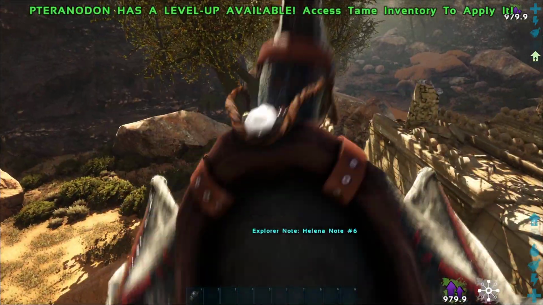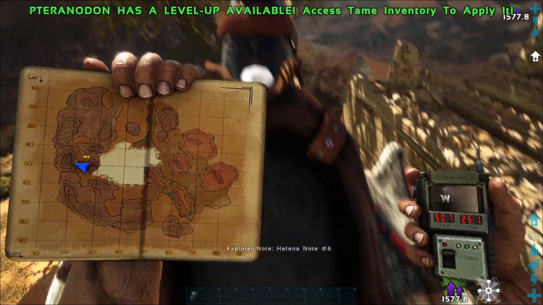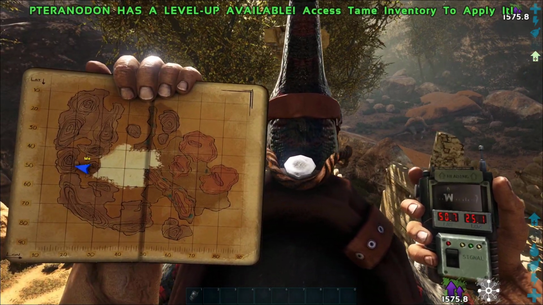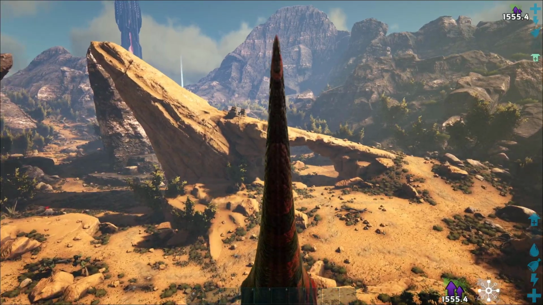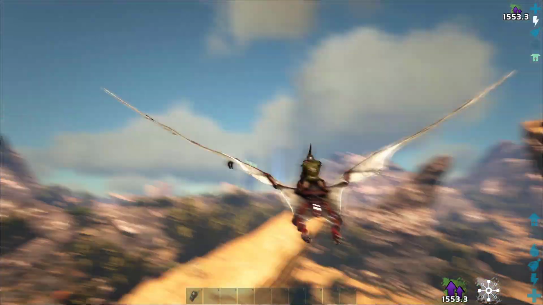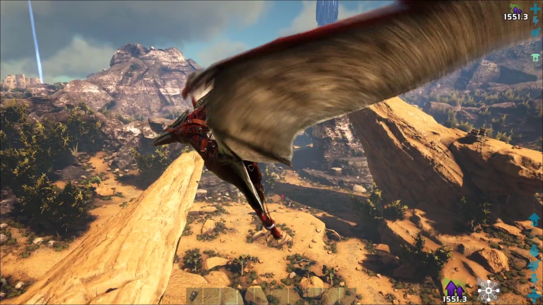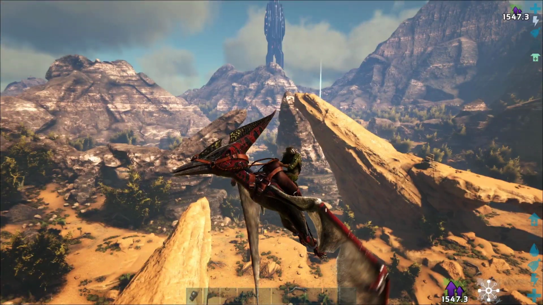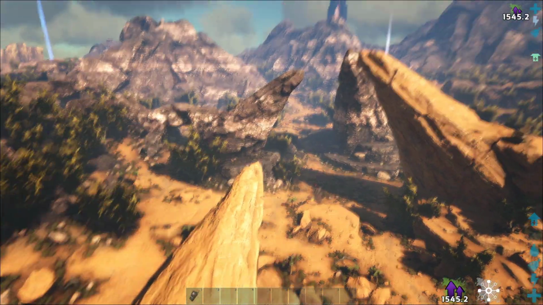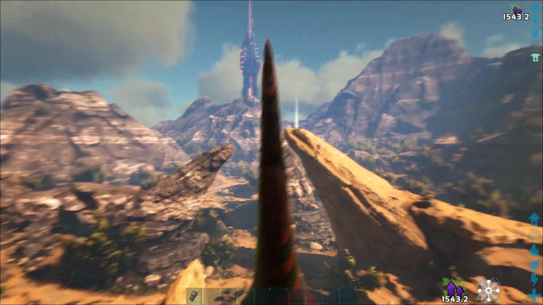It is Helena note number 6 at 50.7 by 25.1. And of course, this next note should be very easy to spot. So another time we are in the same area, although instead of paying our attention to the arches, we're going to pay our attention to these four spikes that are kind of pointing towards one another.